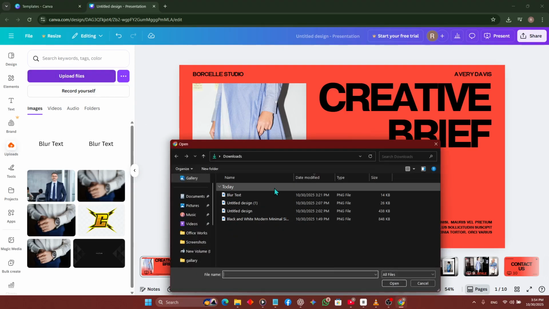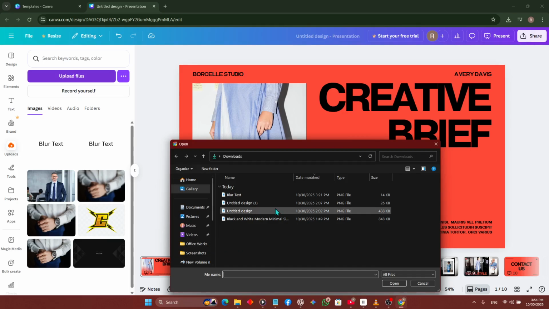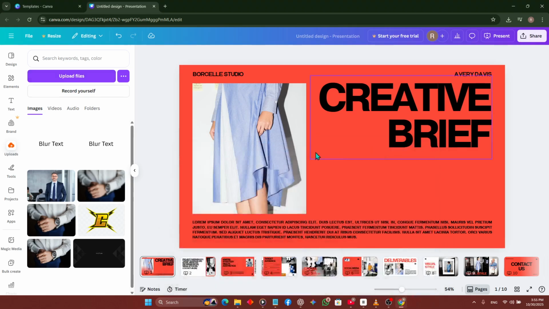You can upload a mix of background music and voiceover files. Make sure your files are in a compatible format like MP3, as this ensures they upload smoothly without any hiccups. Once you've selected your files, keep an eye on your internet connection. A stable connection helps the uploads complete faster and prevents interruptions. When the upload is finished, your files will appear in the Upload section. Think of this as your personal audio library inside Canva.